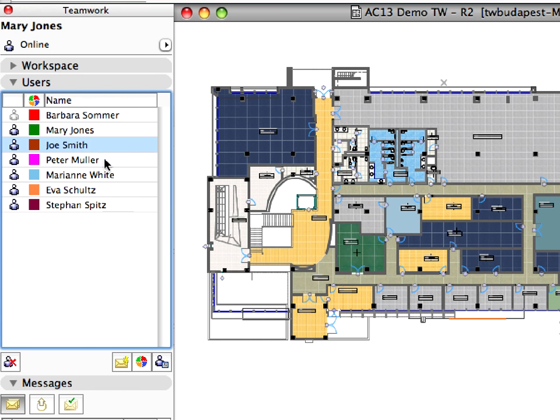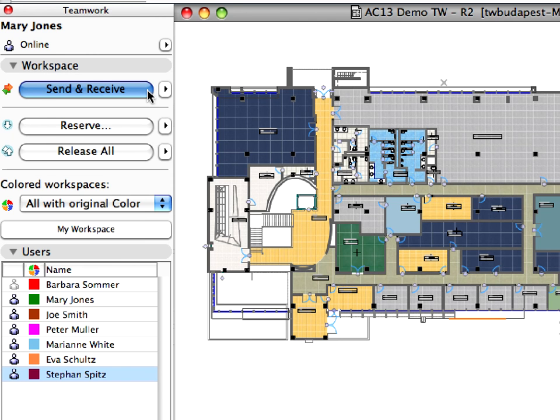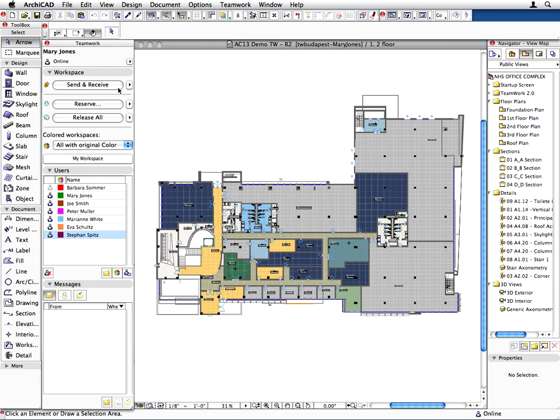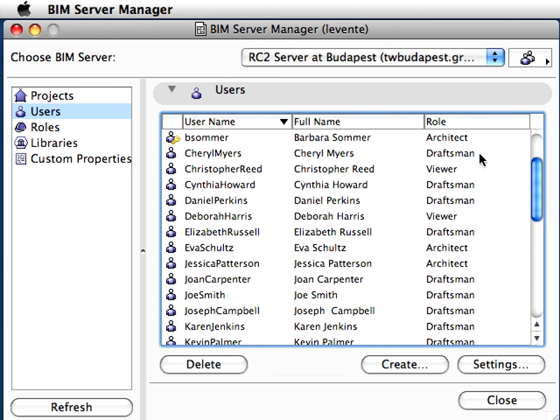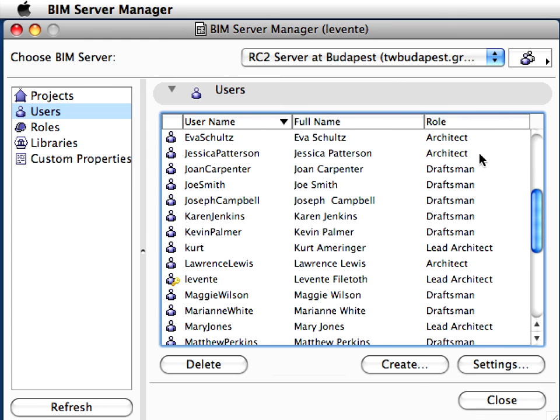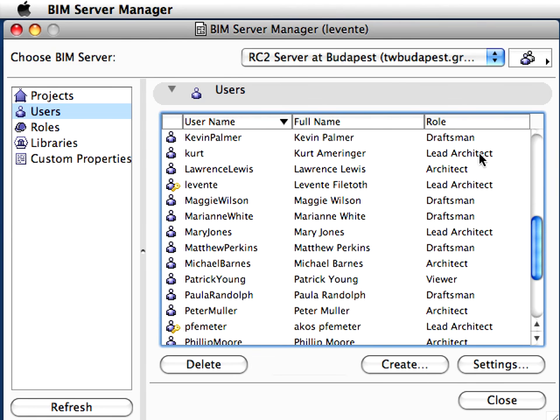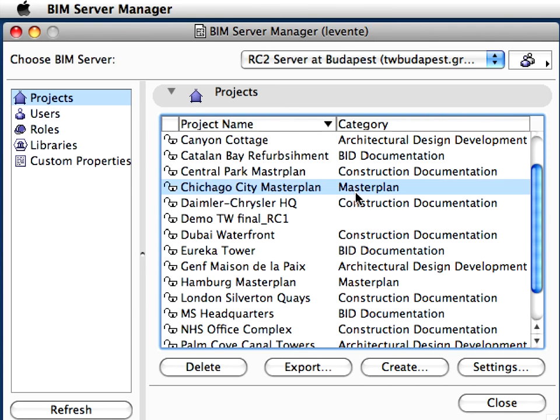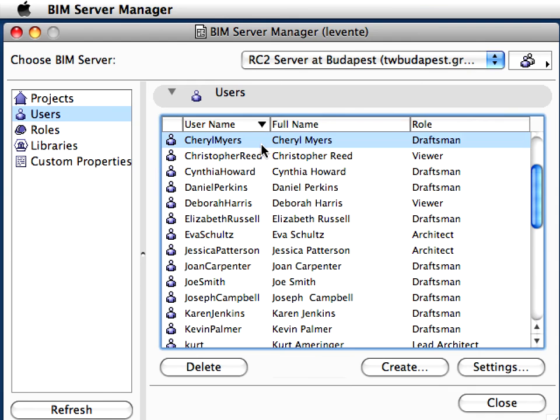Fast simultaneous access to projects for multiple clients. Virtually no waiting time at synchronization. Teams of any size can collaborate due to fast send and receive operations. Project access from any remote location via the internet. Always up-to-date information about projects and users.